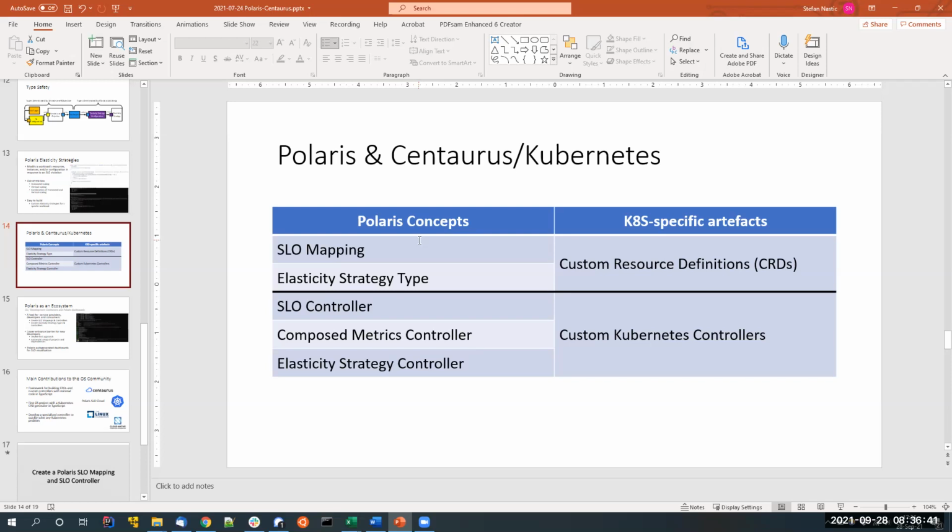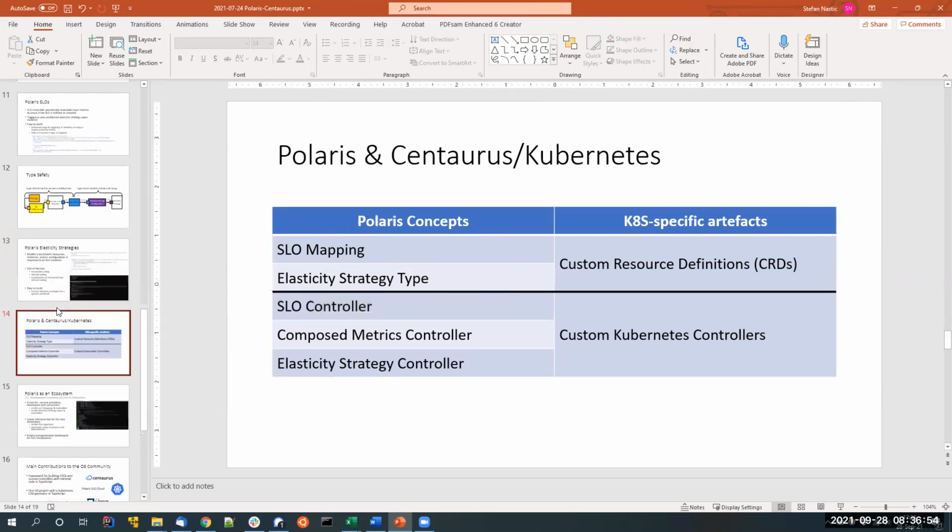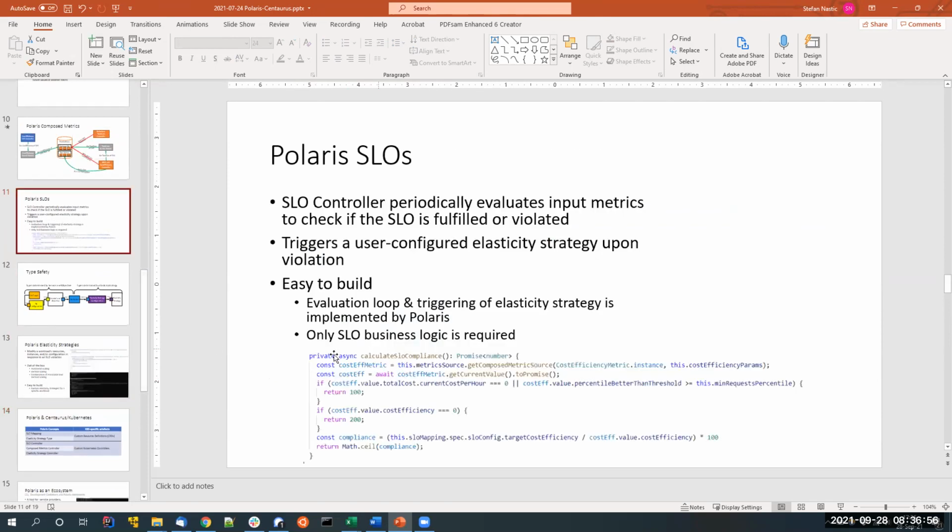So let's take the example of the SLO controller. This is the high level concept which is developed and provided by the Polaris project. And you can see here an example of how you would write an SLO controller. And here you see there is no dependence on Kubernetes, Arctos, or any other cloud infrastructure.